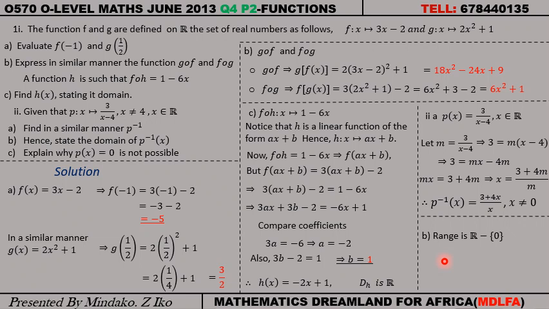All right, I don't think we are going to do the C part, so this C part will be left as an assignment. You can present the solution in the comment section. The C part says, explain why p of x equal to 0 is not possible. I think I almost explained that here. But you are going to present the solution maybe in the comment section, or if you are already in our WhatsApp forum, you can present a solution there.